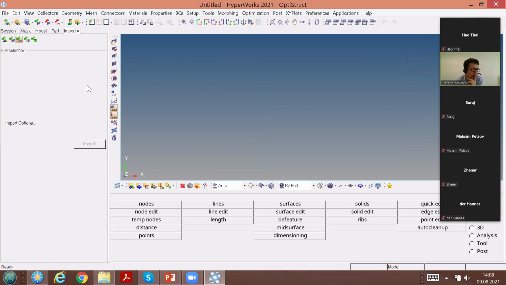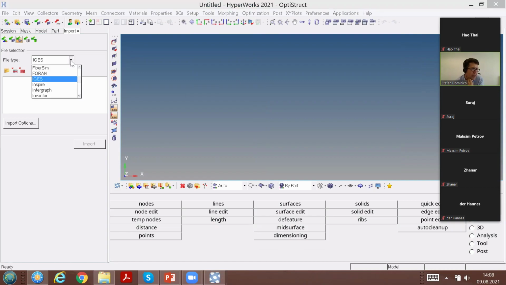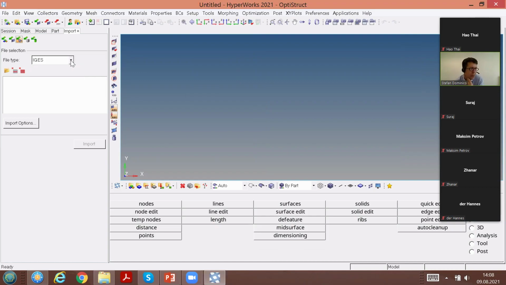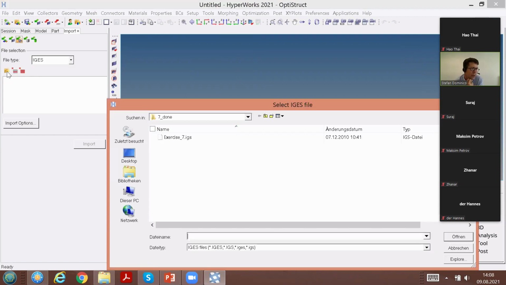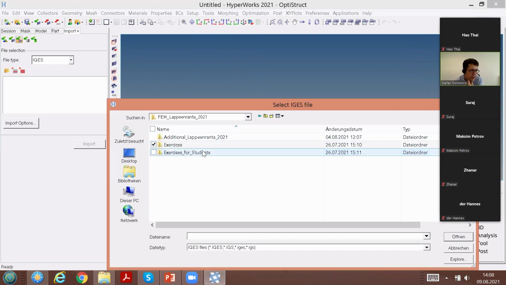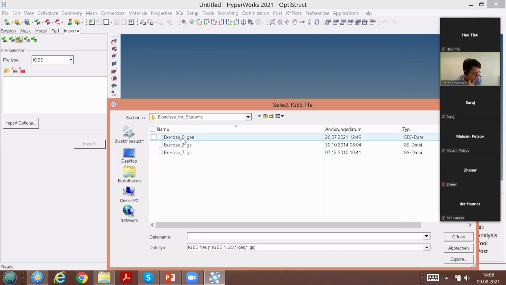I click on it. In my case, it's set to IGES, but I think it's just because I already used IGES before. So if it's not IGES with you, then change the file type to IGES. With this folder tab, you can go to the folder where you copied the file, exercises for students.